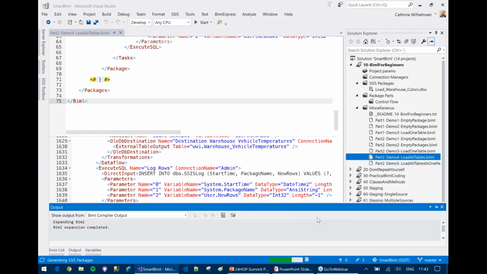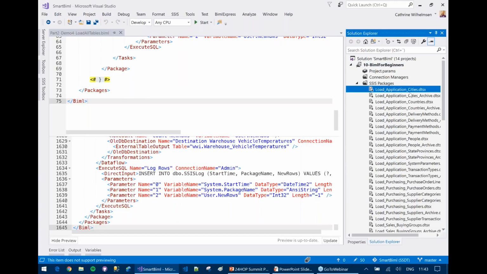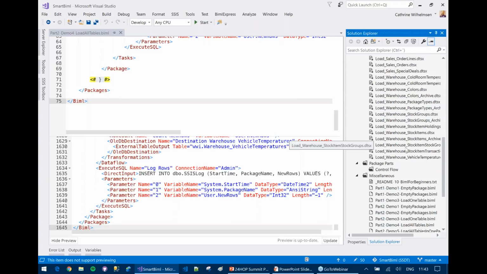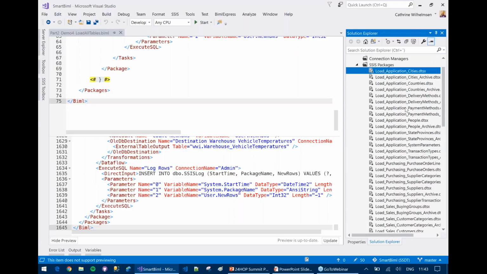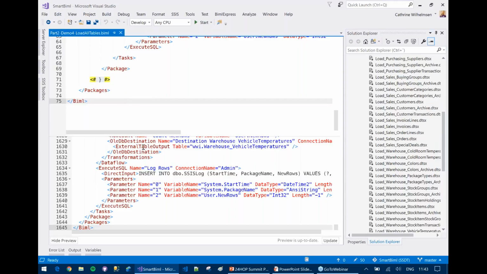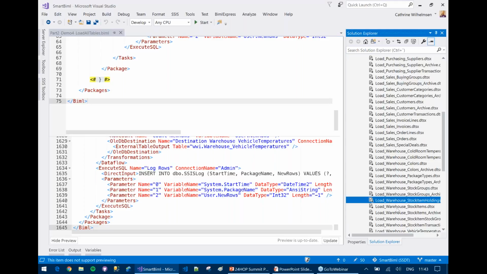So I click on commit, and we will now see in the project that I now have a package for each of my source tables. So I'm not sure exactly how many tables this is, but quite a lot of packages. And my guess is that it would take a fair amount of time to create these packages manually compared to the maybe 15 to 30 seconds or so that we waited for this process to generate the packages. Now we're all done. And this is where Biml is extremely powerful. You can see that with 75 lines of code, that creates all of this flat Biml for you that generates all of these packages. Extremely time saving, especially for use cases like the one I just showed you.